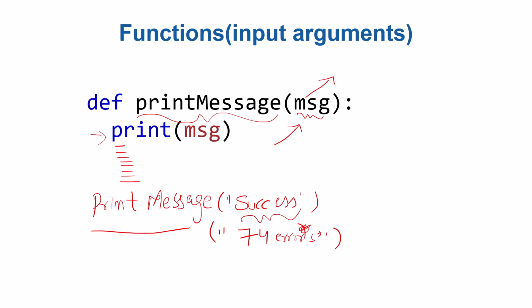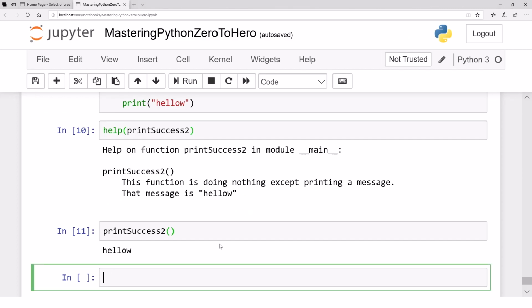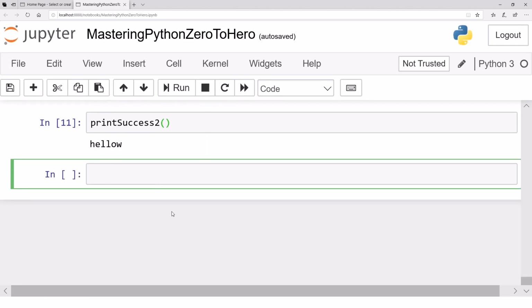Okay, let's see the power of input arguments by, again, going to our good friend Jupyter Notebook. Let's say we define a function, def print_message, and it receives an argument message. This argument is just a variable.